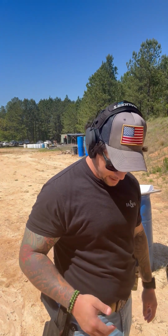All right, now we're going to work on reloads again. This time I'm going to add the shot timer into it. The only thing I'm really focused on with the shot timer is just to give me that initial go. It kind of raises the game a little bit because you're kind of just sitting there anticipating. We're going to do some reload drills and see how that goes. I'm not really too concerned about the time. I just want someone else to tell me when to go instead of myself telling myself to do it. So we'll use the timer for that and we'll see how it goes.